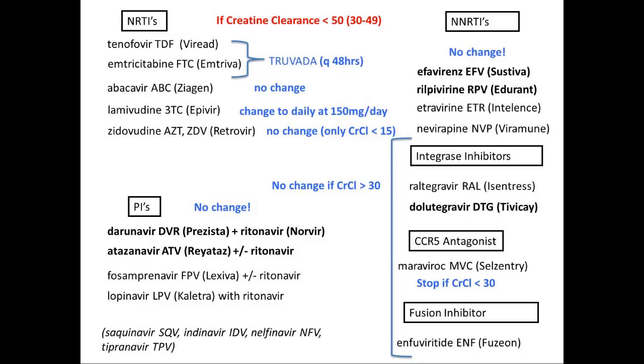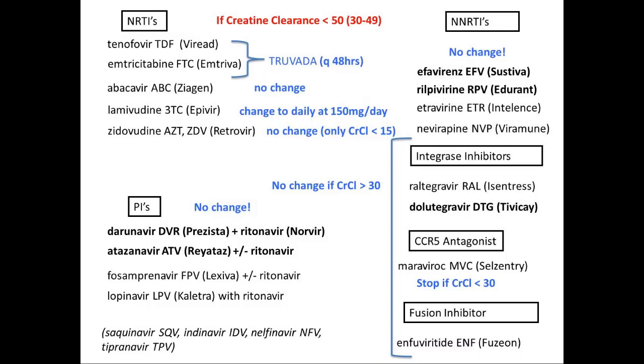And this actually is a board question in the practice boards. Zidovudine, you don't change until your creatinine clearance goes less than 15. You still can't give Combivir or a triplet because of the components that make it up. And NNRTIs, you don't change. So if someone's on a triplet, you can just give them Truvada every other day, plus your efavirenz at a steady dose. You can also give them rilpivirine, which is great. PIs, no change, which is great. Integrase inhibitors, not really a change.